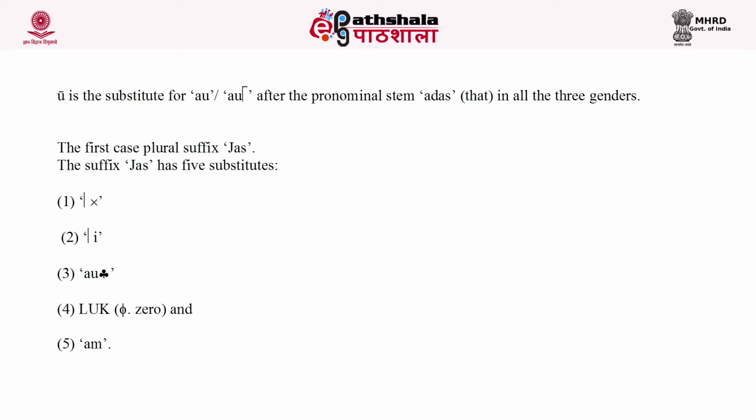Suffix jas has 5 substitutes: shi, aus, luk, and others. Substitute shi takes place before a pronominal stem ending in a short A by jasah shi. For example, Sarva plus jas, Sarva plus shi is replaced by jas by the present sutra. Sarva plus i, sh is it, hence dropped. Guna substitute for A plus I, E by Adgunah, we get the form Sarve.